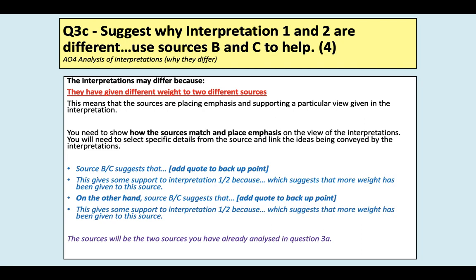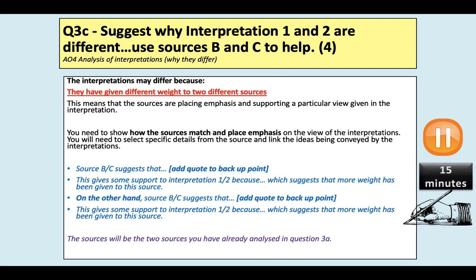Just to say as well, both of those questions, you can pause the video now. They should take you probably together about 15 minutes, I think, of writing time. So if you want to pause your video now, you can make sure that you're using those structures that I've put on the presentation here. So go ahead and pause now and give that a go.